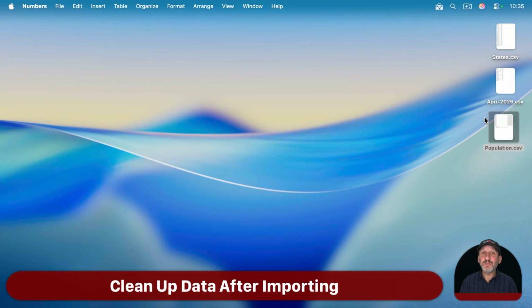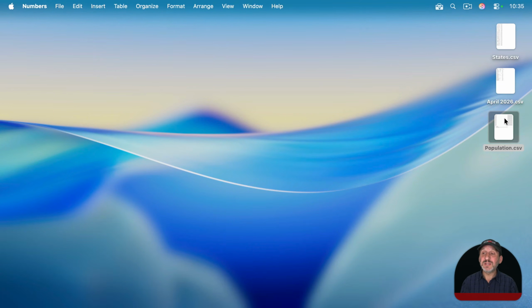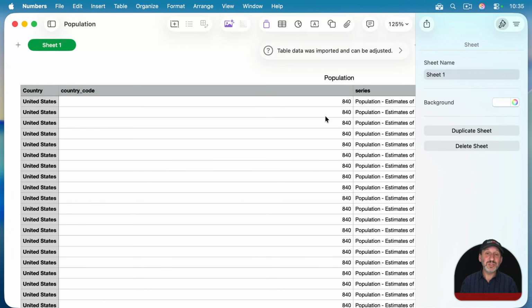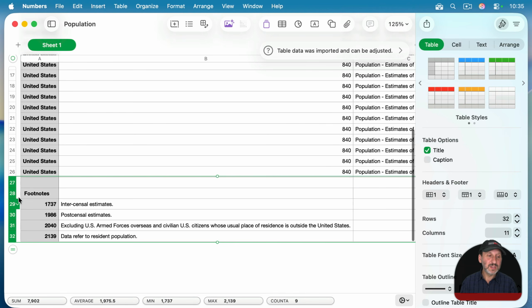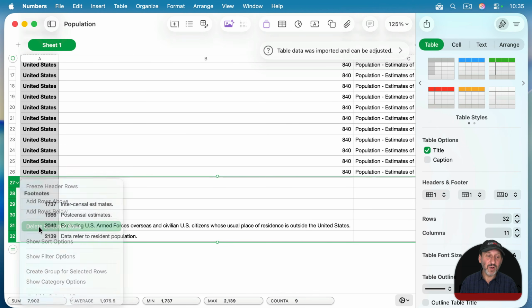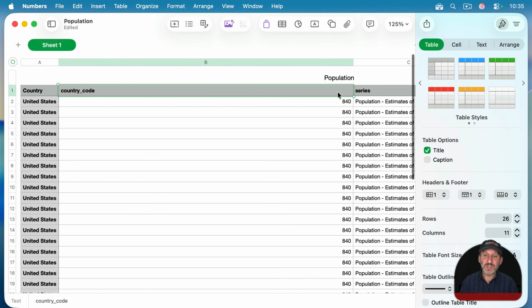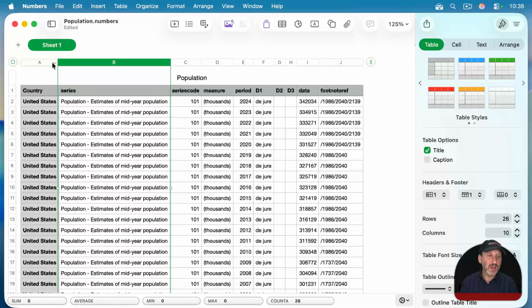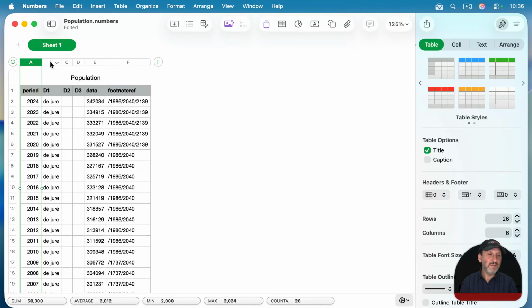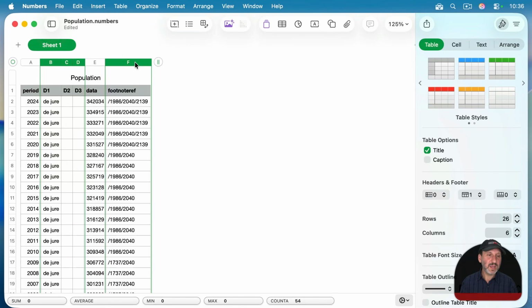Even so, you often end up with very messy imports if the CSV file's got a ton of junk in it. Like for instance, this CSV file here is just supposed to be the population of the US in each year. But there's a ton of extra stuff in here. You can see all these footnotes at the bottom. So you have to go in and delete these rows. Then you've got these columns that aren't really useful. So for instance, you can delete this column here. These columns aren't needed either. So you can delete more. You've got some other ones here like that.